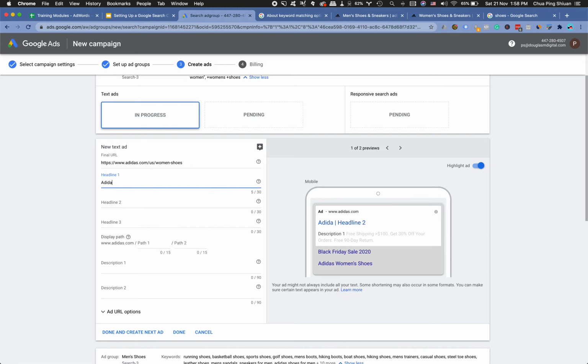So what you probably want is to highlight your brand and what exactly the users are searching for. Adidas women's shoes. Headline 2 and headline 3 can be related to the brand.